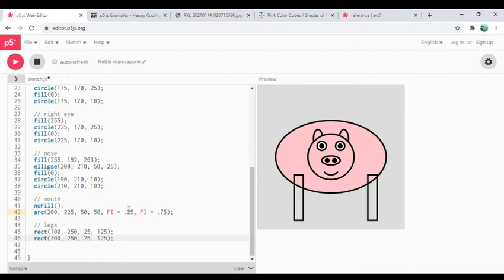So what I want to do is subtract the width. So I actually want this at 275, so that the left and right, they line up.